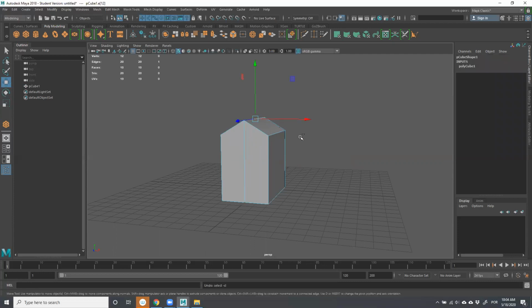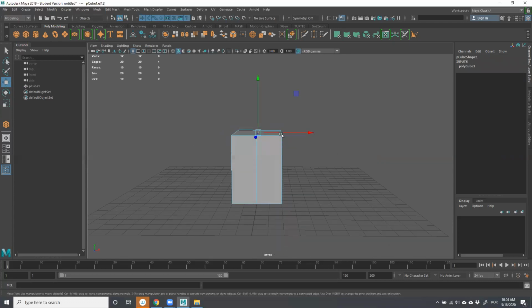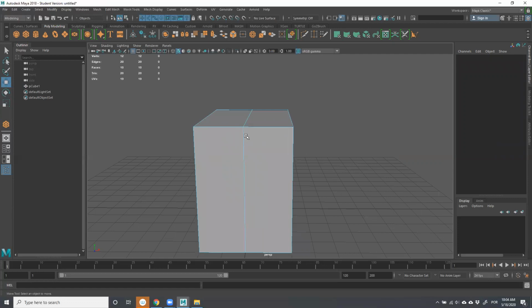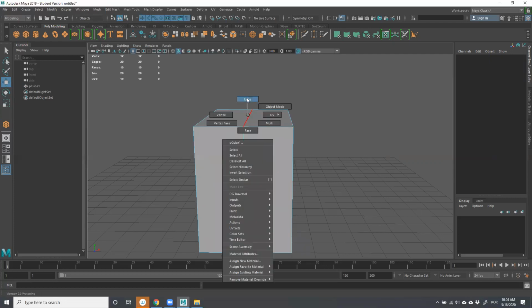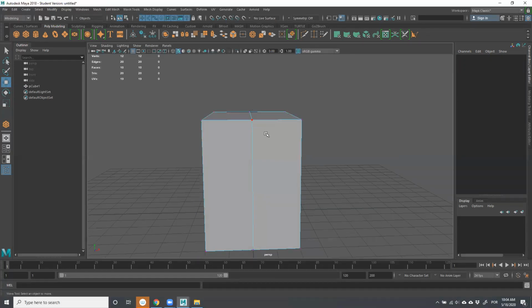A different way. Let's go back a step here. A different way that we could work with this is, if we think about what a line is, all a line is, it's a connection between 2 points, right? So instead of selecting the edge, what if we tried the vertex? And the vertices are these little points here. So again, a line is a connection between the points, and the vertex is one of those points.